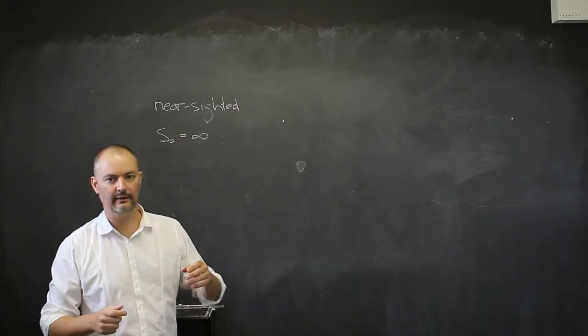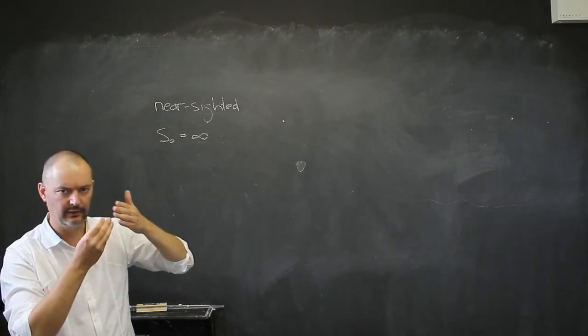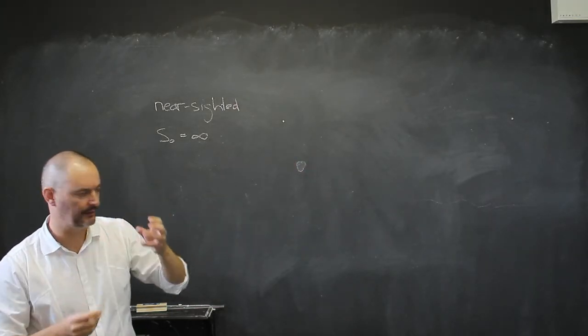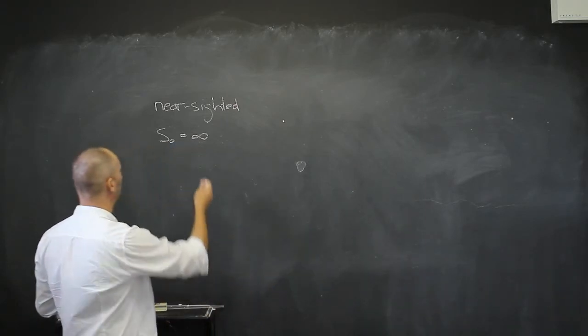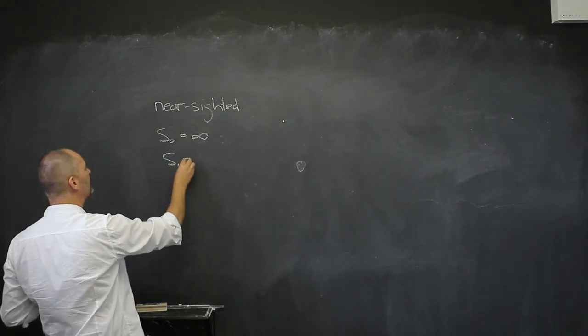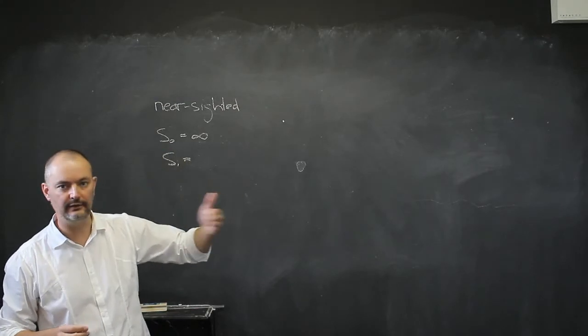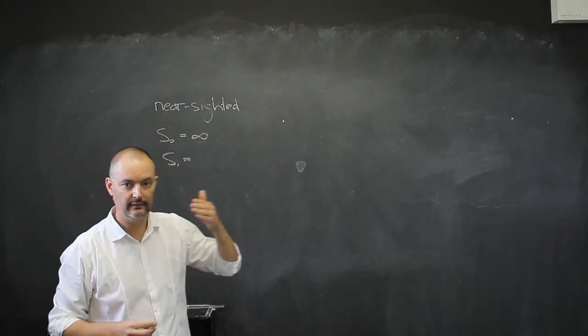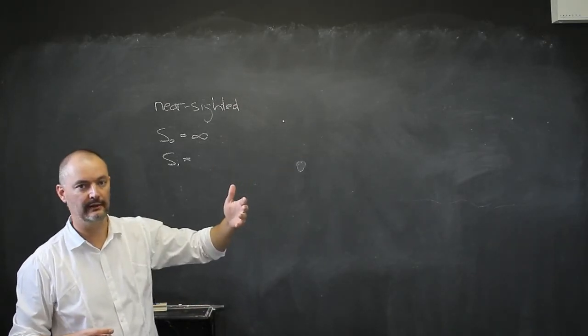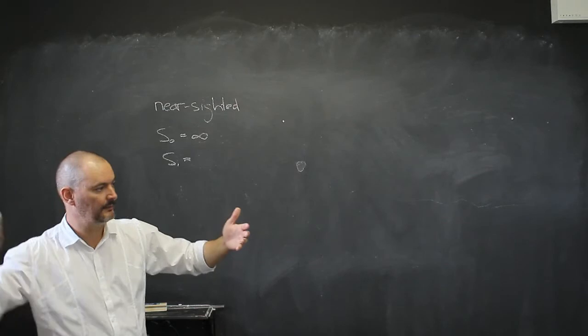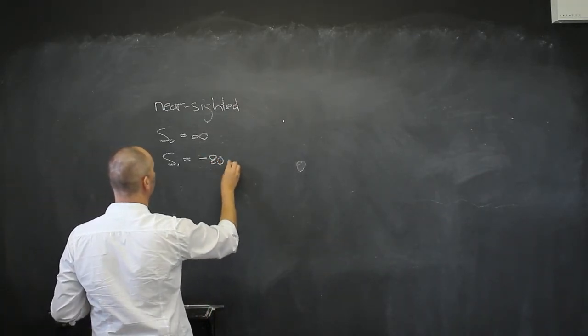So if we place an object at infinity, it's not really infinity, it just means the value of the distance is just a lot more than the values of the focal length of the eye and of the lens that we're dealing with. Now we've got to form an image of this infinitely far object for this person, and he can only focus up to 80 centimeters. So the image that we form, and it's got to be in front of him, on the same side of the object. In other words, it's got to be a virtual image. So the maximum for this will be negative 80 centimeters.